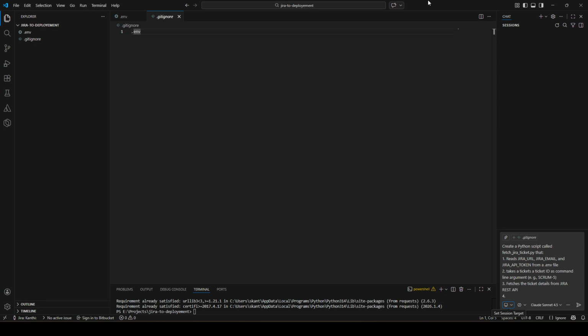Four, prints the ticket summary, description, status, and assignee in a readable format.